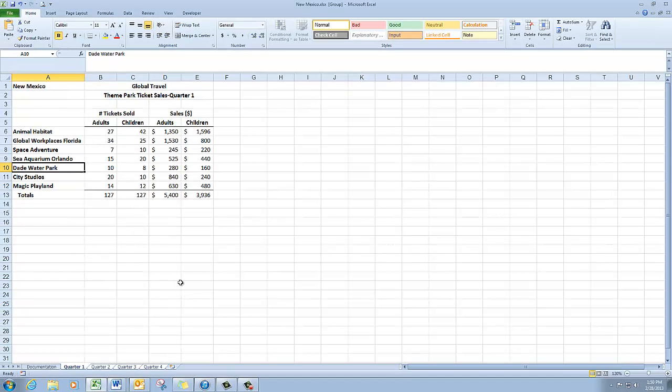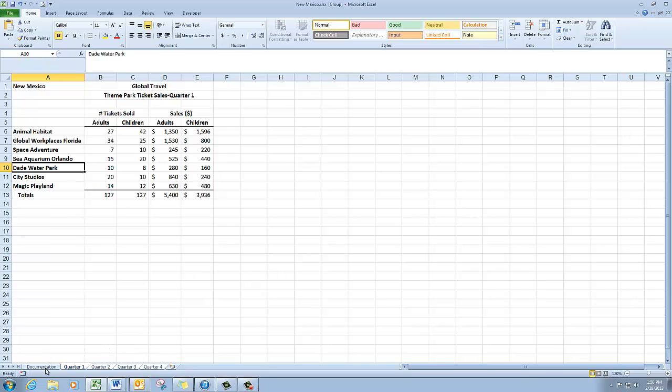So when I'm finished with working with my worksheets in a group, I want to be sure to ungroup them so I don't accidentally change something in all of the sheets that I didn't mean to. So there are a couple ways that you can do this. You can point to one of the worksheets in the group, the sheet tab, and right-click and choose Ungroup from the shortcut menu.